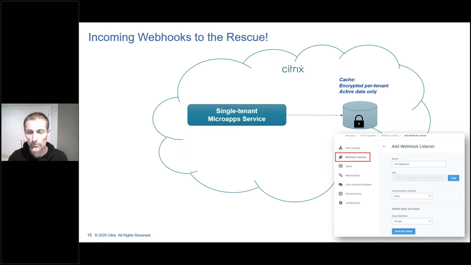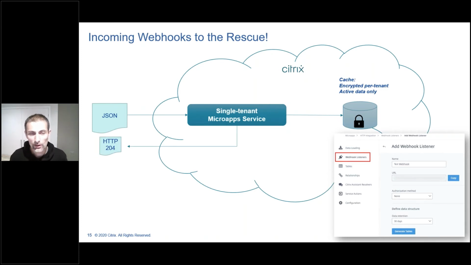You have to play with some tokens to do that, but then you can push JSON into that webhook, which is basically key value pairs. If you think of it in the same way as the JSON you would get from a target system on a sync, so sync would be pulling the data in. Now we're saying, hey, some system out there on the internet can push data in to the cache via this incoming webhook.